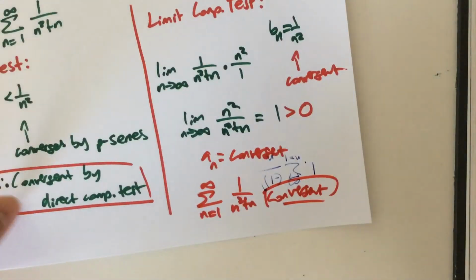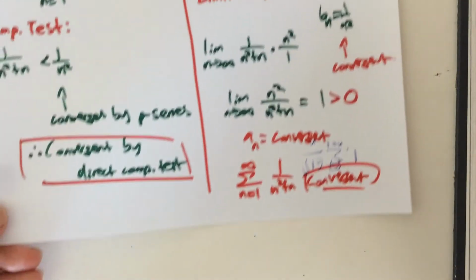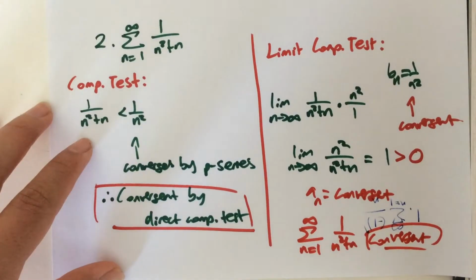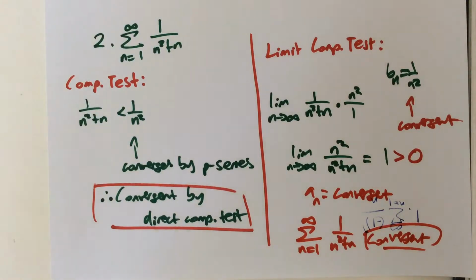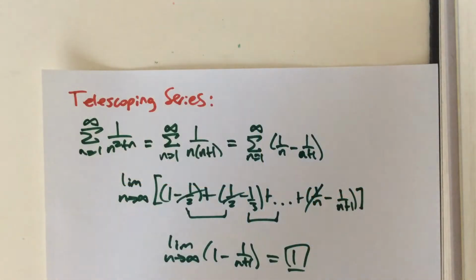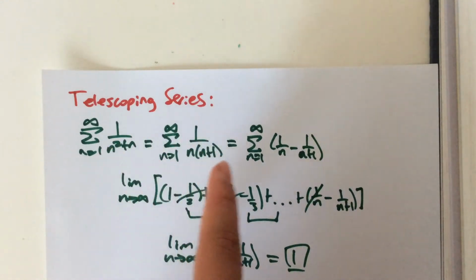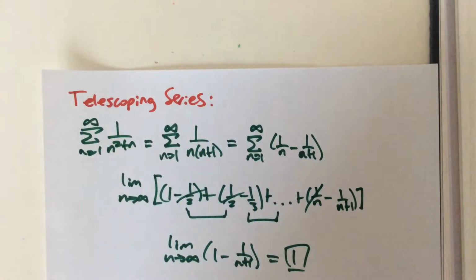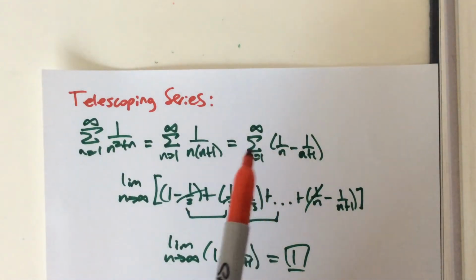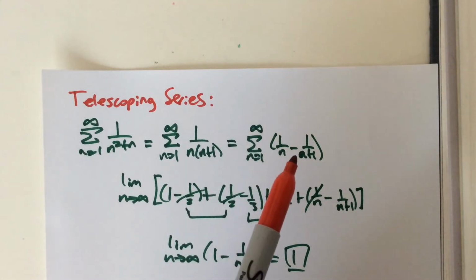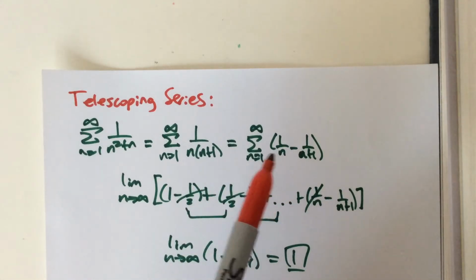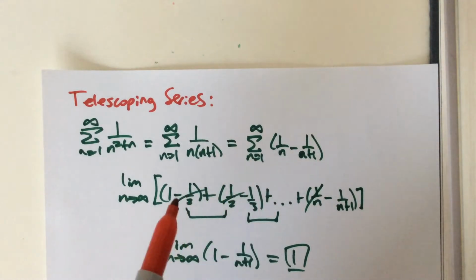For the second part of the problem, it asks to find the sum if possible, and for this series it is possible because it can use a telescoping series. So we will tackle it that way. With the idea of telescoping series, we can write out the limit of the whole series by splitting up the actual series with a PFD. So if we split up the actual series into 1 over n times n plus 1, and then we use a PFD, then we can start plugging in these values to see the pattern.